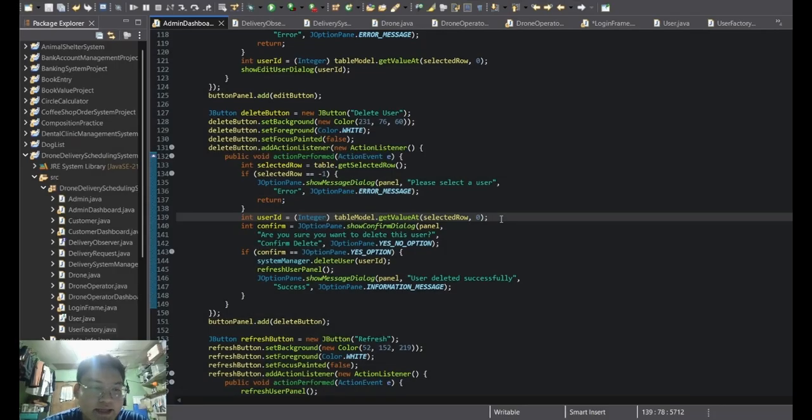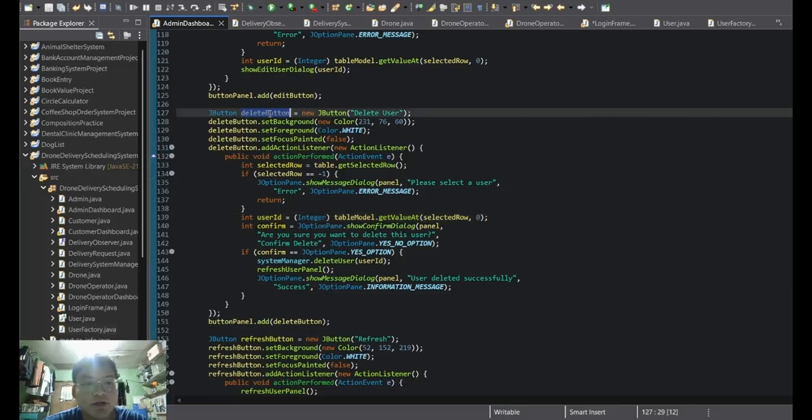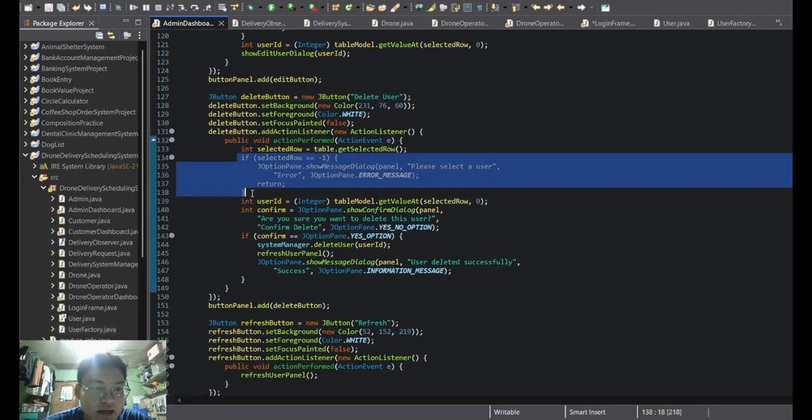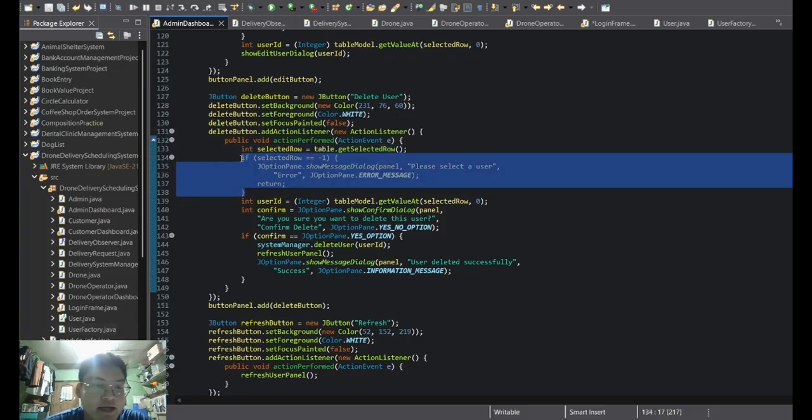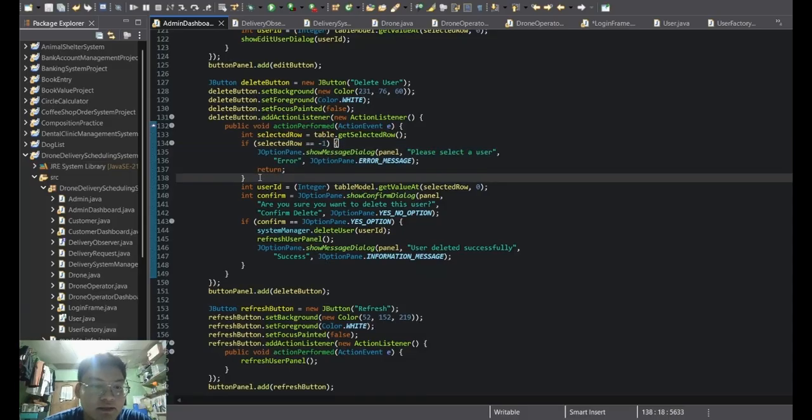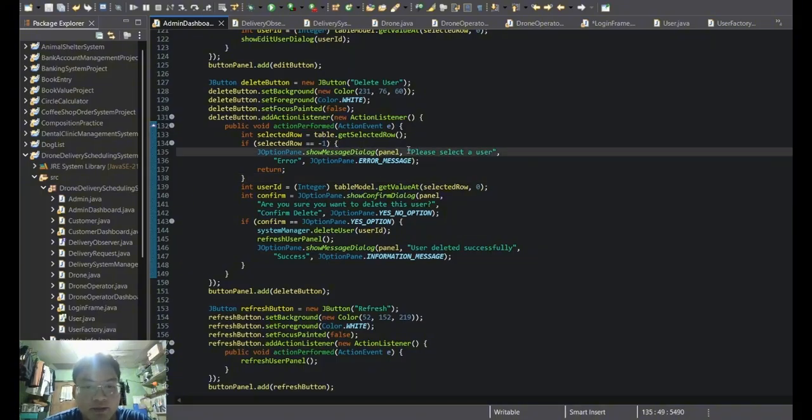Now I will be explaining how the deletion of the user is happening after clicking the delete button. So first, after clicking the delete button, it checks if we have any selected row from our table. If we don't have any selected row, it will then display an error message that says, please select a user.